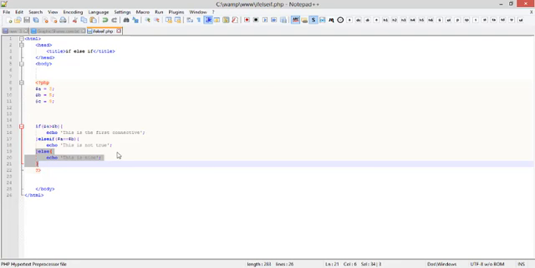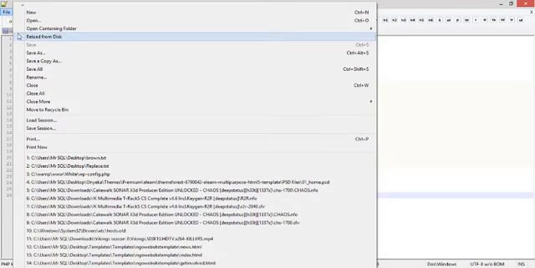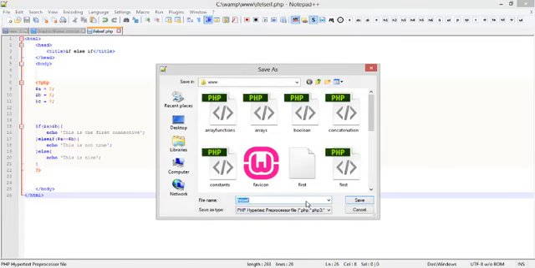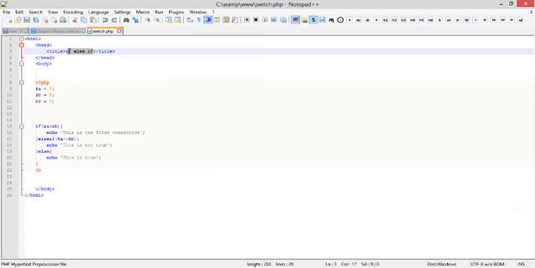The next we're going to be looking at is the switch statement. Now what really happens if you want to write a very long statement that has many else's? Like let's say for instance, let me do a save as there quickly, and let's call it switch. Save that. I'm going to change this to switch also.